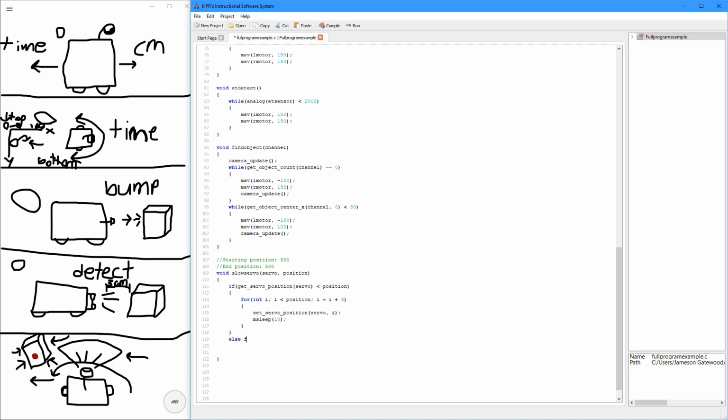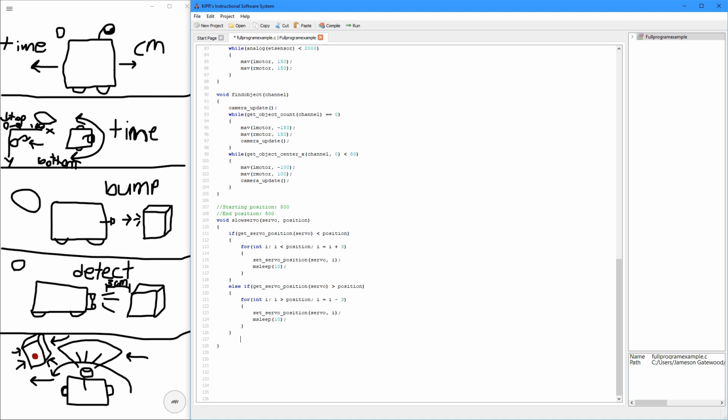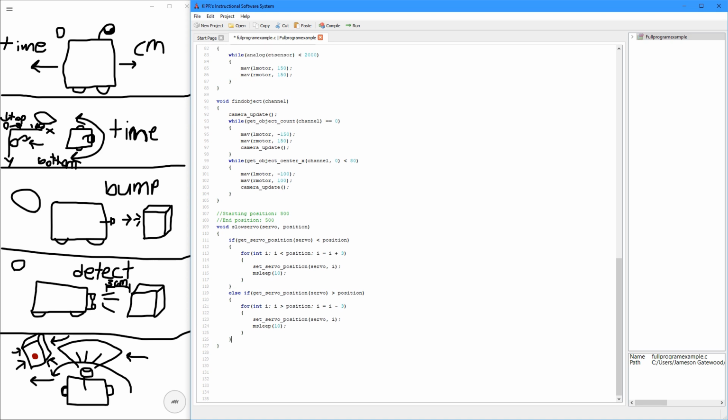We're gonna just do an else if. I'm not gonna do an else because who knows what would happen if I left it open-ended to the program. So else if this copy is greater than, we will have to do exactly this, but move downwards. Then I think we actually have to switch this also. And let's see. Is that it right there? Good.